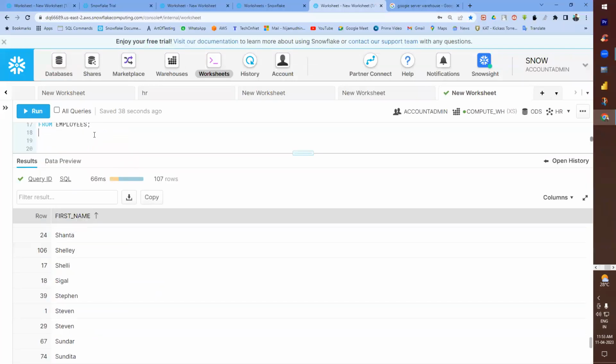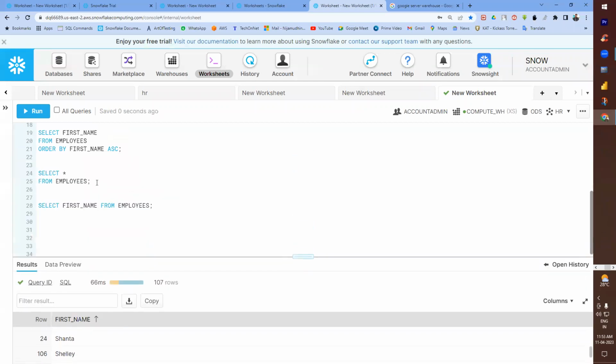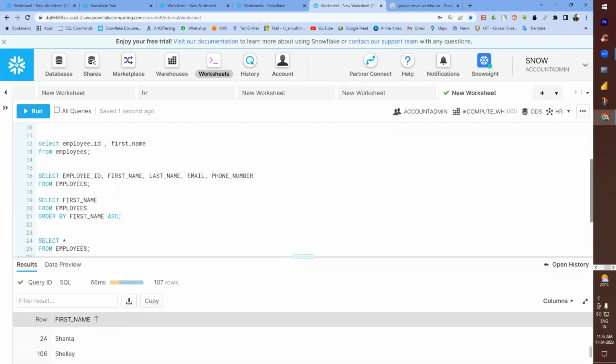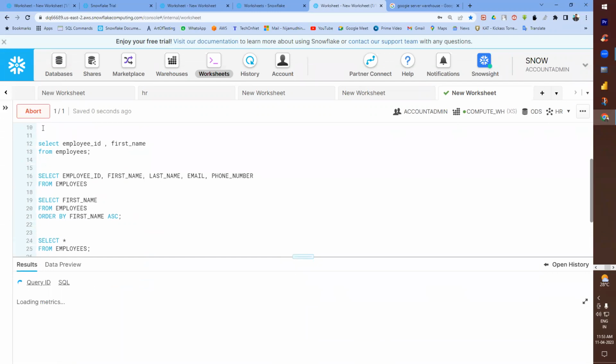So this is how I write it. Now you can see, if I forget to write the semicolon here and I try to run this query, it will throw the error. There is no error here, but why is it throwing the error? Because if you are not using the semicolon at the end of the query, what will it do? It is selecting from here, even though I gave the mouse onto here.